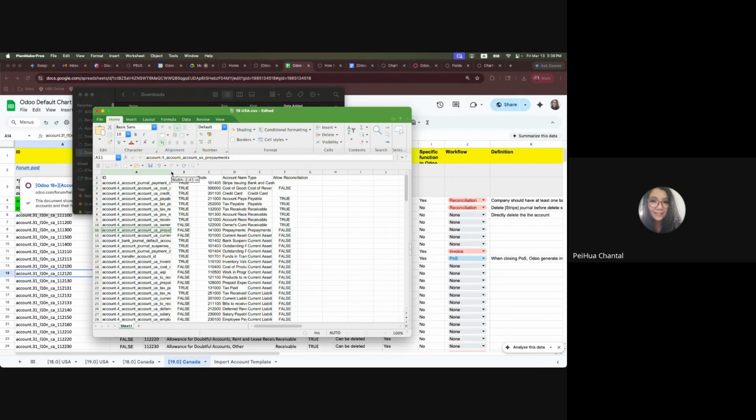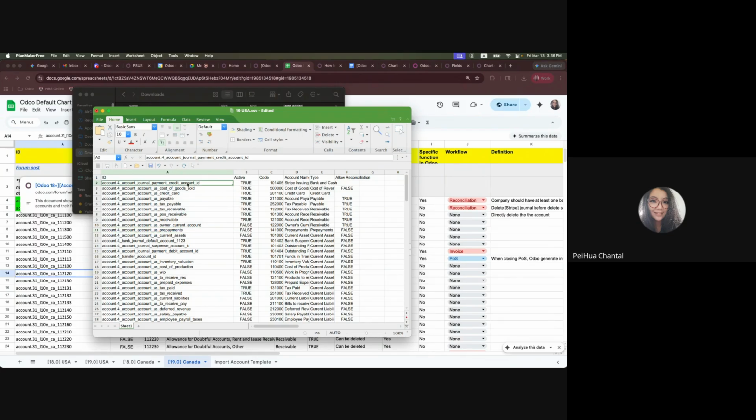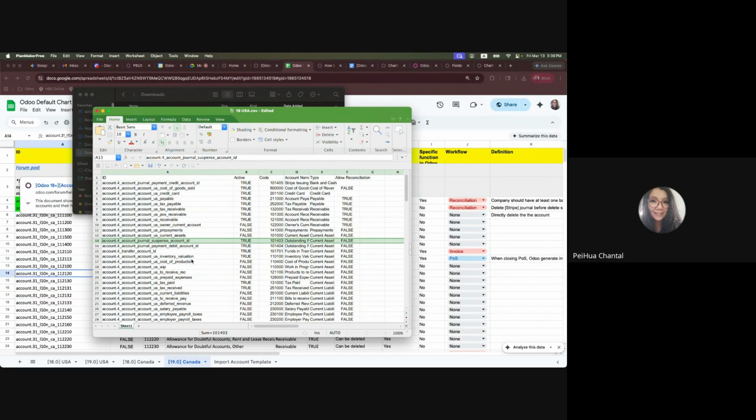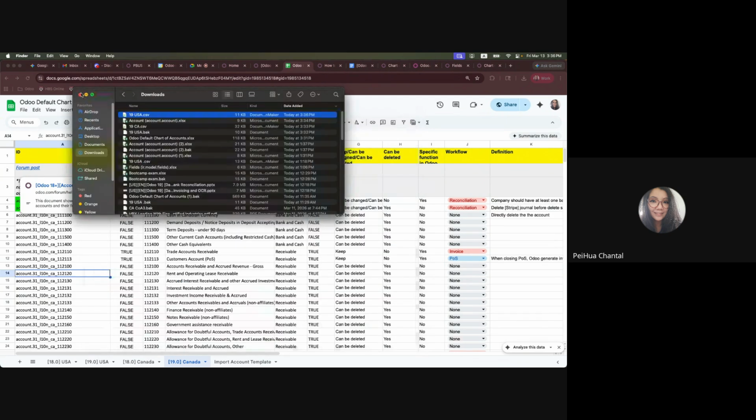Now, once you see that, another thing is these are all good. You just want to avoid this kind of scenario. If there's a number like 1123, you want to just delete it, because during the import and mapping, it will be a problem. Now, let's click on save again. So we have this file.